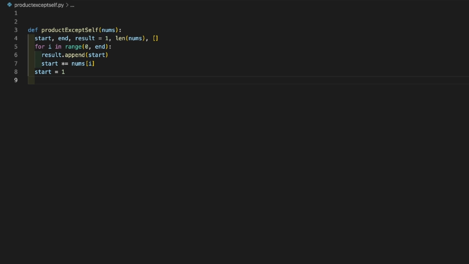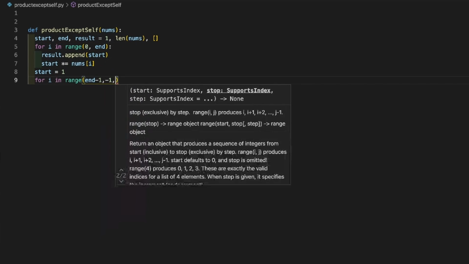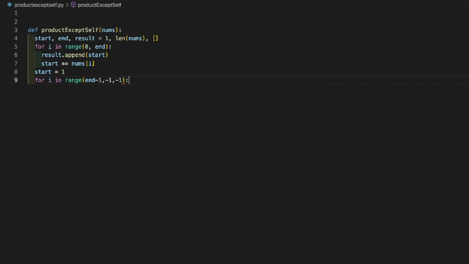And then we're going to create the next for loop, which is going to be for i in range end -1, -1, -1. And this right here is considered reverse orientation. So when you see this, that means that we're going in reverse. So just remember that. You need to write that down because it's super useful in knowing if you want to go reverse of an array. And the reason that we're doing that is we want to stay consistent with our current starting values, which is in the result array that we already saved.